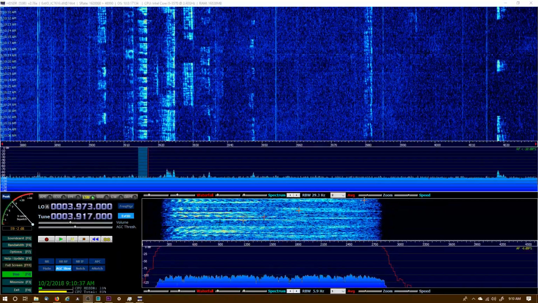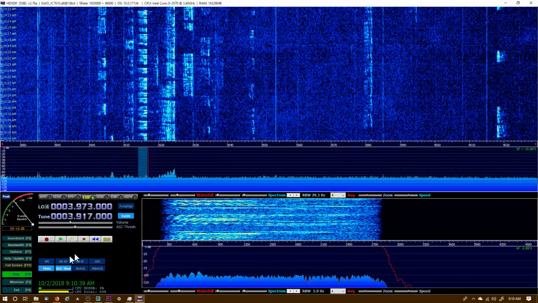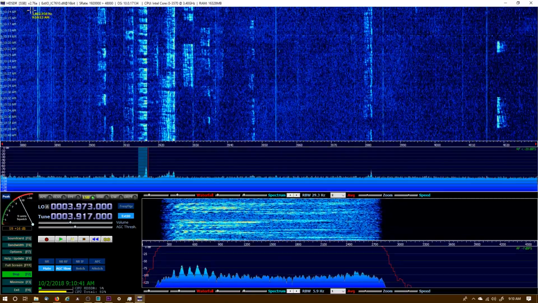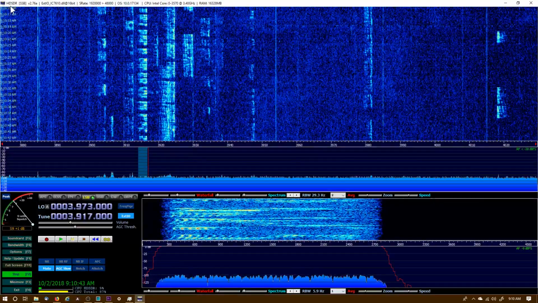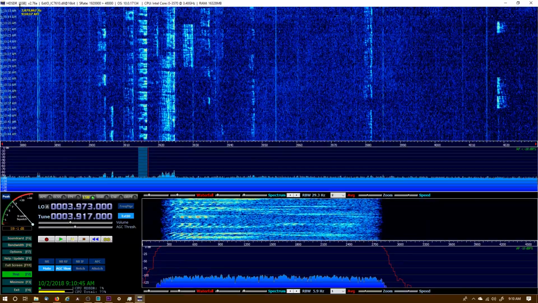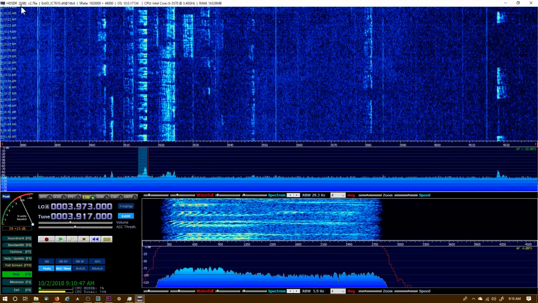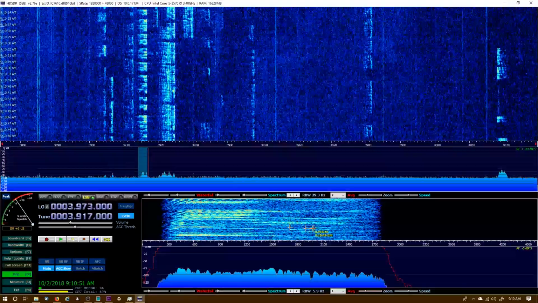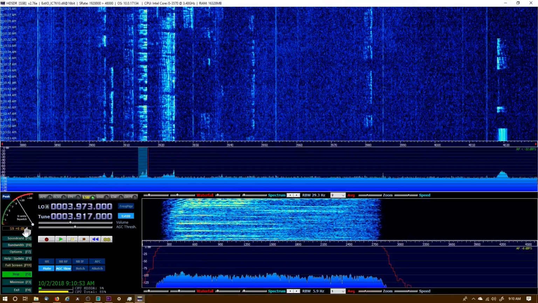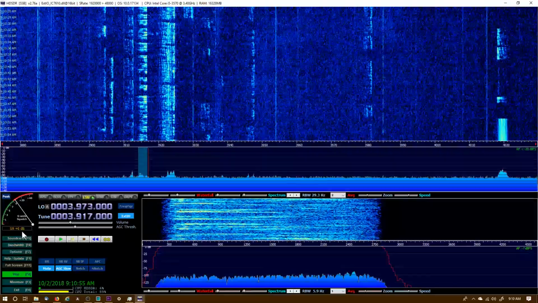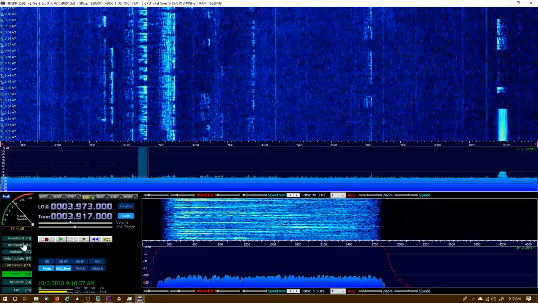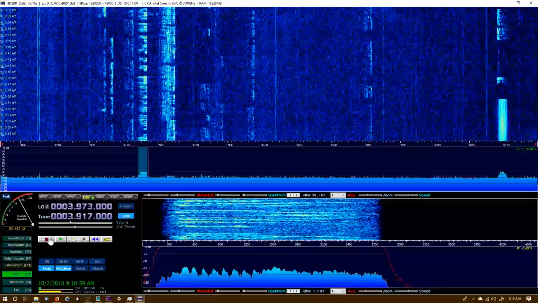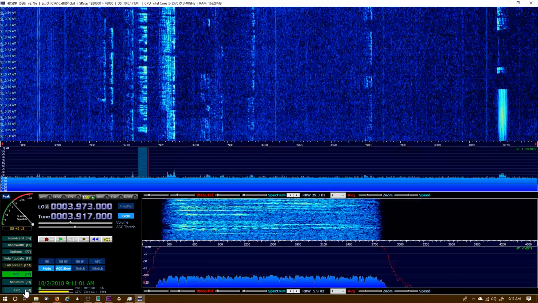Okay, let me show you how I'm using this. This is my sideband profile, and up in the top left hand corner you'll see HDSDR and then my profile name, which is single sideband. I have a different color scheme going on here, different filter width, and of course all of the settings over here are set up for single sideband. Now I have another one. I'm going to exit out.